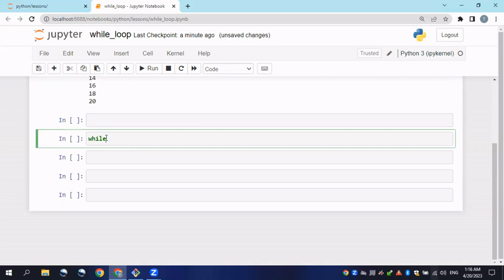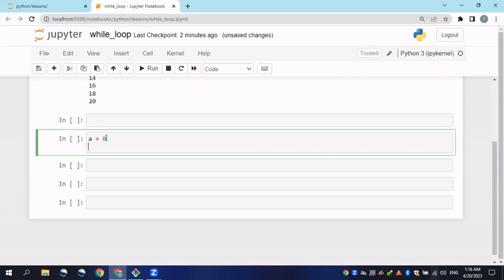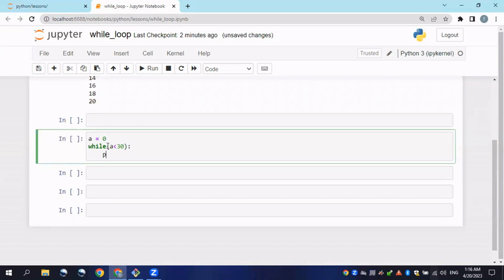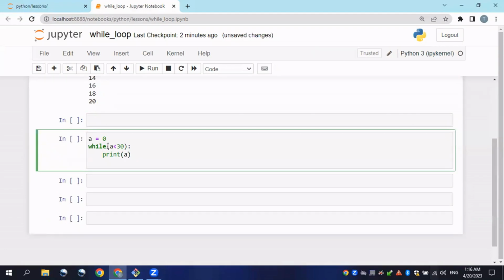Let's create another functionality of the while loop. First create the variable a equals 0 again, then the keyword while a is less than 20 or 30, it does not matter. You will print out a and increment it by 2. You could just increment it like that.